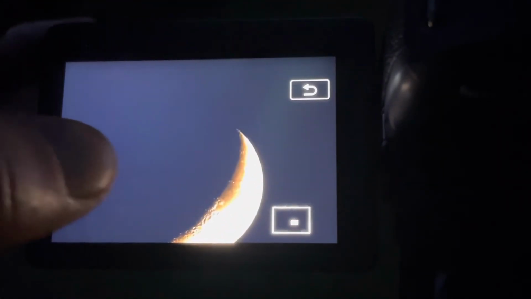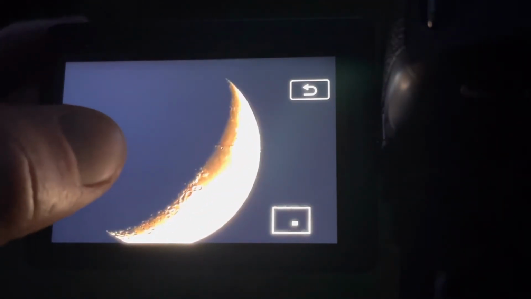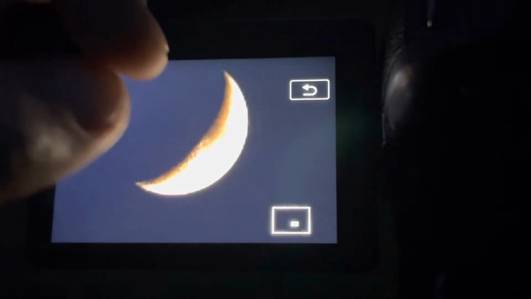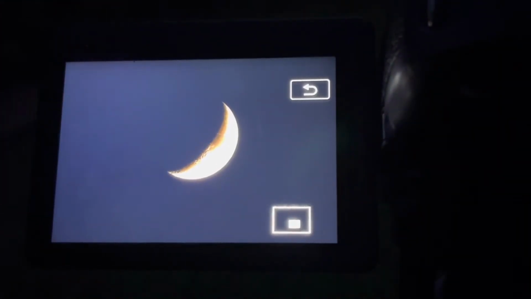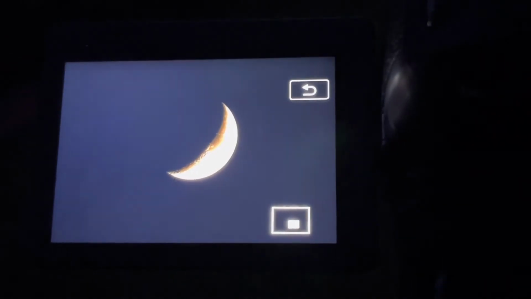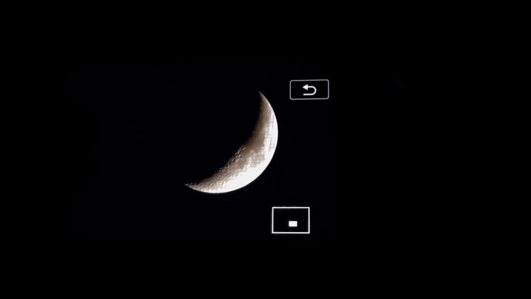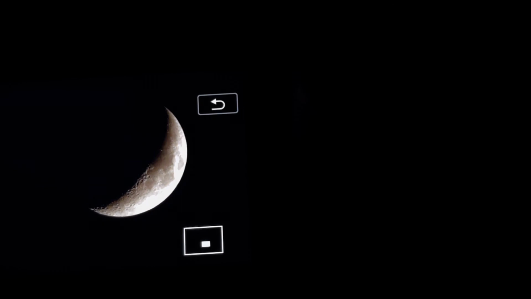So when I'm editing, I'm not gonna crop it all the way because I'll start distorting, but hey, that's it. It won't look like it on the video, but this is pretty clear. I don't know, maybe I can adjust something on this. Let's darken that up a little bit. Yeah, you can kind of see it, but anyway, so, oh, there we go. That looks a little clear. So I got that, but then I'll just edit it a little bit and try and clear up the craters. So we'll post a picture in a little bit.